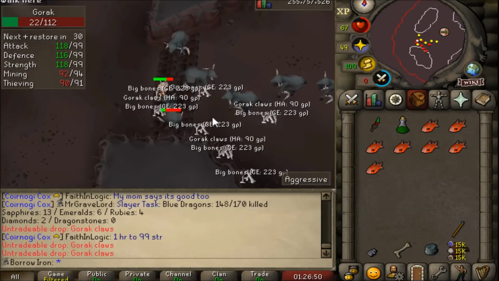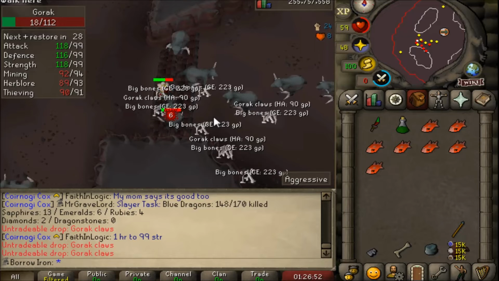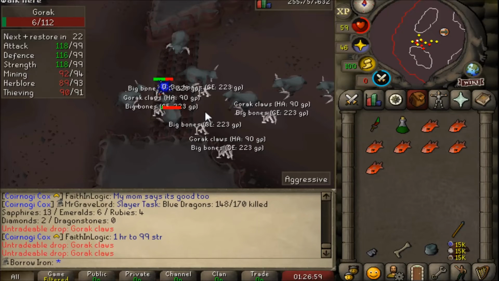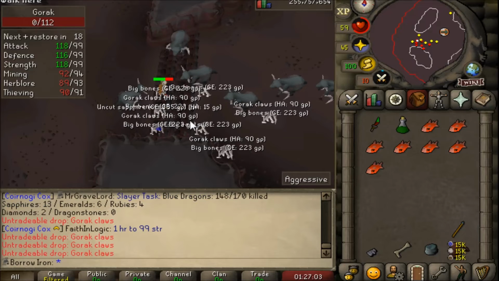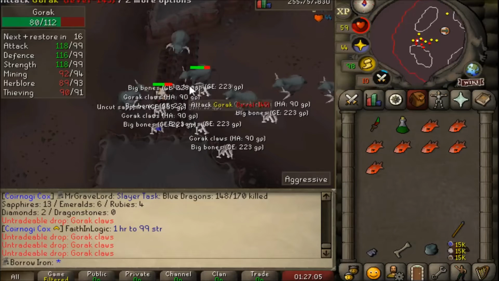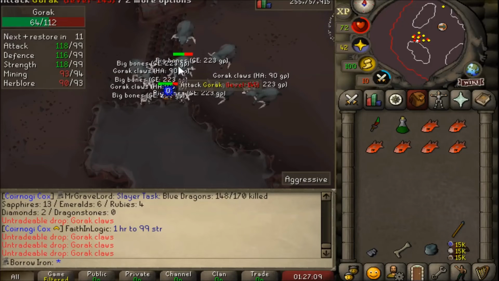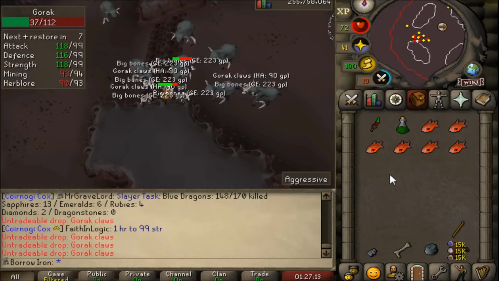It's very helpful to actually know there's a creature out there that drops it. And as I say, I strongly recommend that you wear a Ring of Wealth. Once you put the Ring of Wealth on, you're guaranteed to get a drop from the rare drop table. This doesn't mean that these drop the rune square shield or the dragonstone or rune arrows and stuff like that. It doesn't drop any of that sort of stuff. It's restricted to a certain amount of drops.